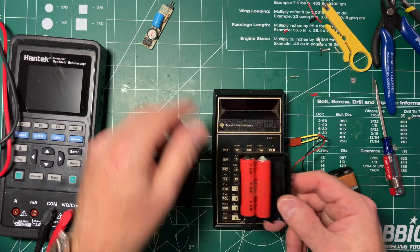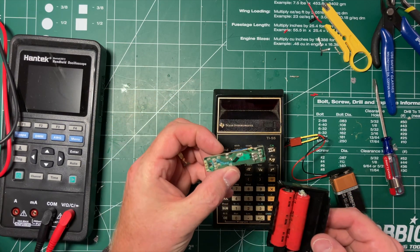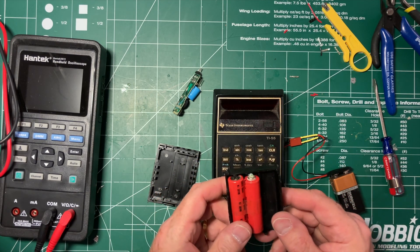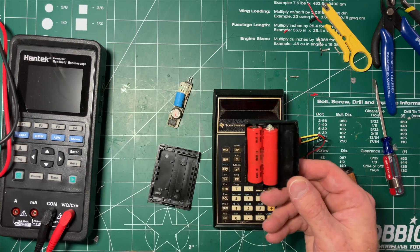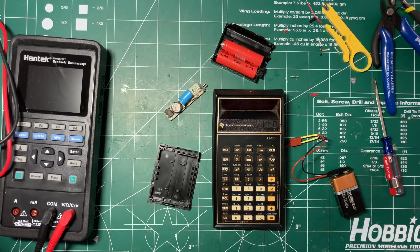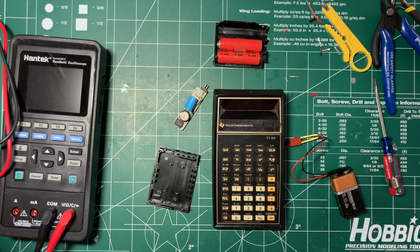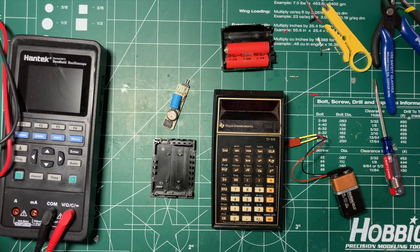The other option would be to rebuild this battery pack. Because if this power supply works — and I kind of think it might — then we fight with soldering things on, put a couple of cordless phone nickel metal hydrides in there, and that would work. The nickel metal hydrides would be a drop-in replacement, and we'd just make an adapter for a six volt power supply. So it's interesting that the power supply is in the battery pack, not in the calculator — I wouldn't have guessed that. I assumed this was going to be a three-cell battery pack.